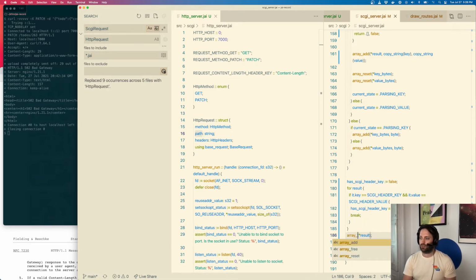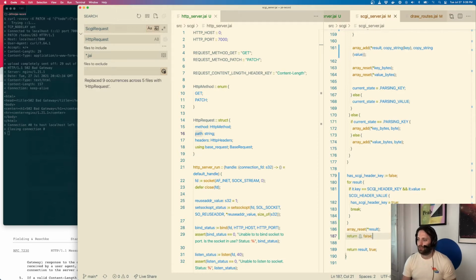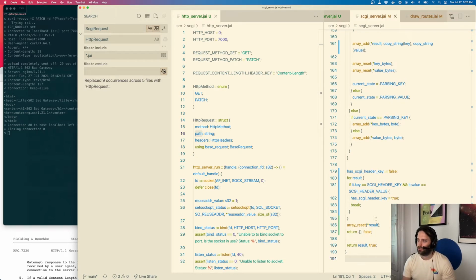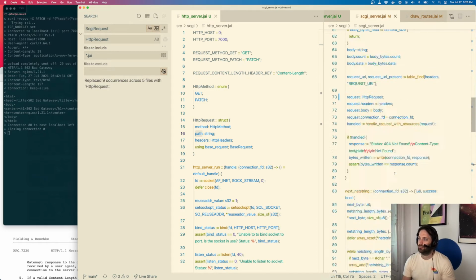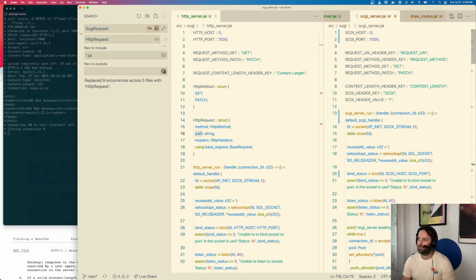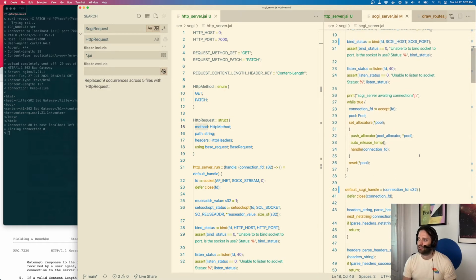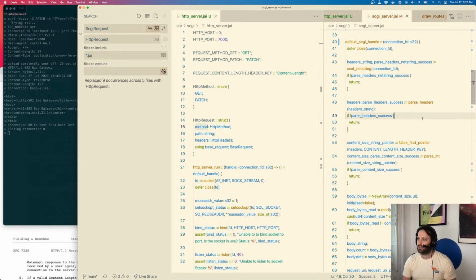Otherwise, array free on result and return a failure. Otherwise, return result true. Okay, this feels pretty reasonable as a fixed header parser. Now we'll never have SCGI request, it's gone in favor of HTTP request. That's probably a pretty good thing.